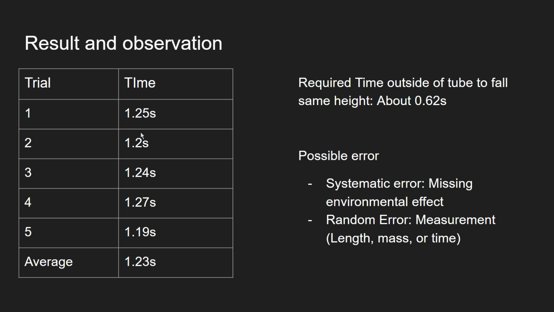And here is my time result, and the average time is 1.323 seconds, which is 2 times more than the time outside of the tube with the same height. I categorized the possible errors: as a systemic error, environmental magnetic effect, and as a random error, the wrong measurement like length, mass, or time.